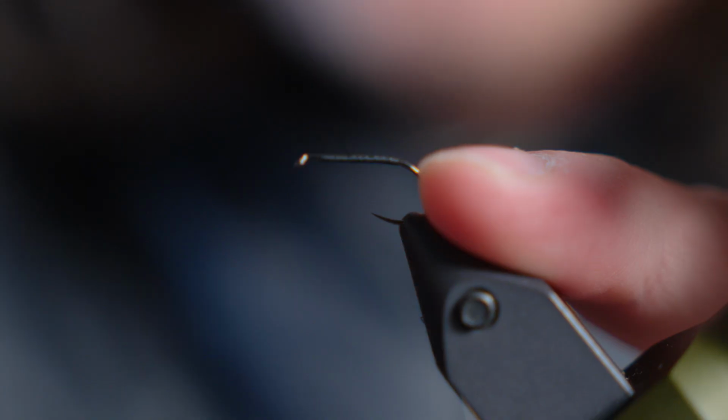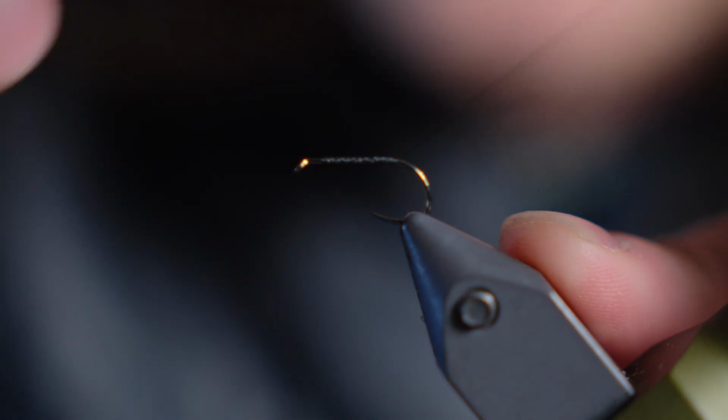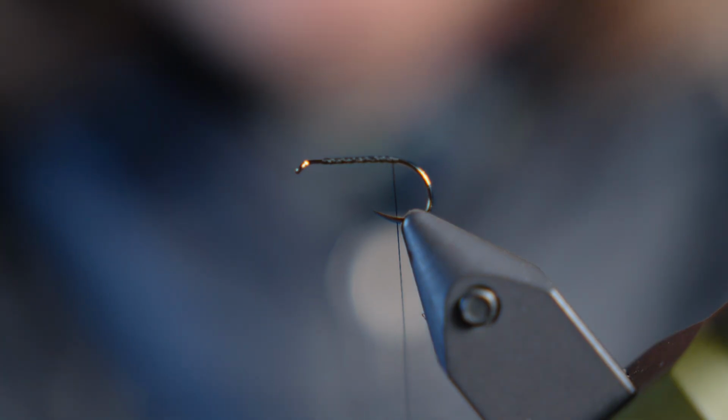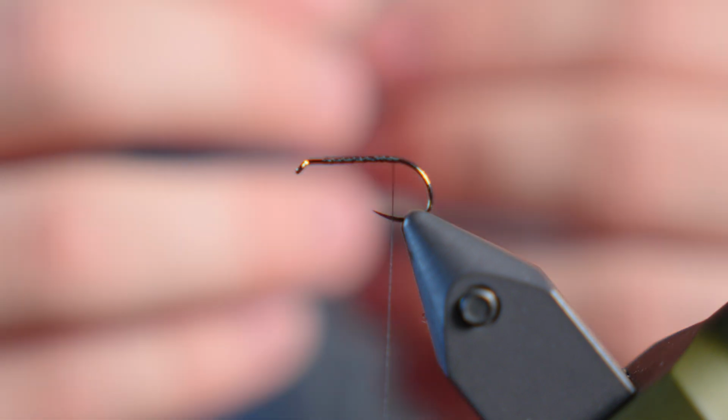And I've got some Semperfli Classic Waxed Thread. I've also taken a liking to this. To me, it feels kind of like Nano Silk from Semperfli, but it doesn't slip. And on a fly like this, you don't want a whole lot of slippage. There's a bunch of moving parts, and having stuff slip kind of sucks.